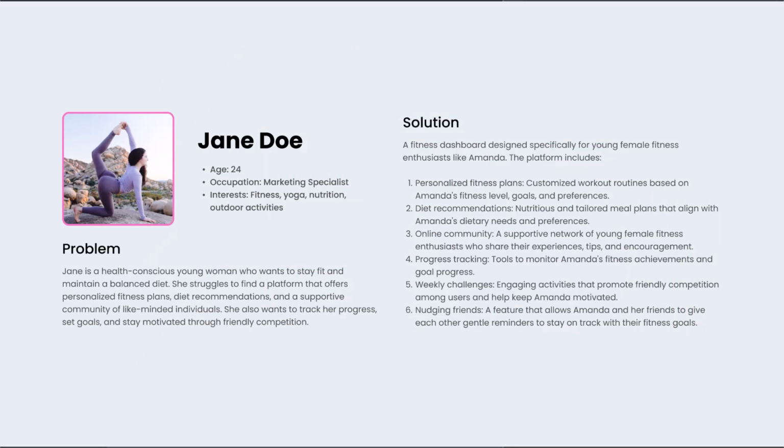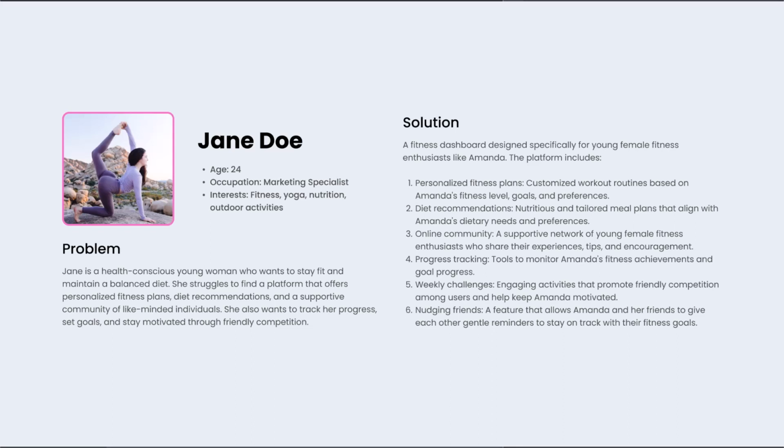So how did I arrive to this design? First, I had a story that had a target audience. So what's the story and who's my target audience? My target audience is a female enthusiast that likes fitness and needs a platform that will offer her personalized fitness plans, diet recommendations, and community support. What do we mean by community support? This one will be simple challenges that they can participate in as friends and nudge each other when one is lacking.